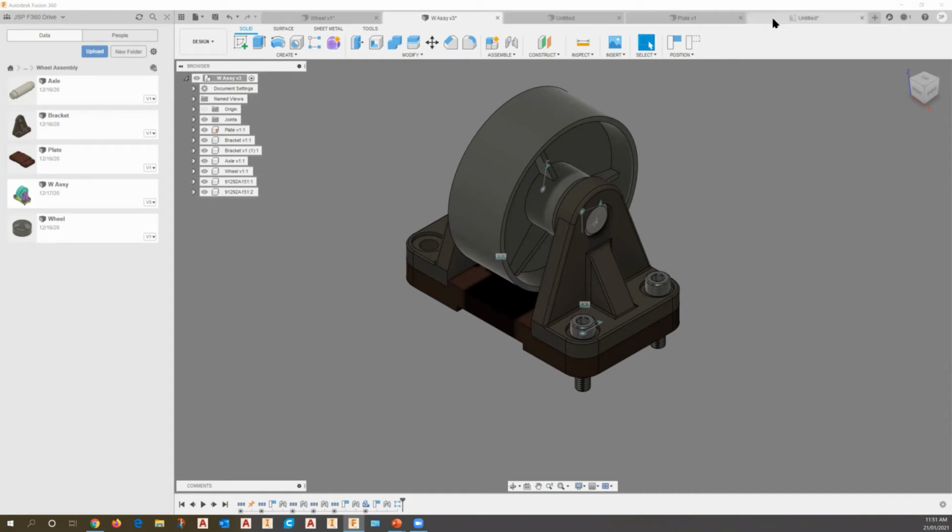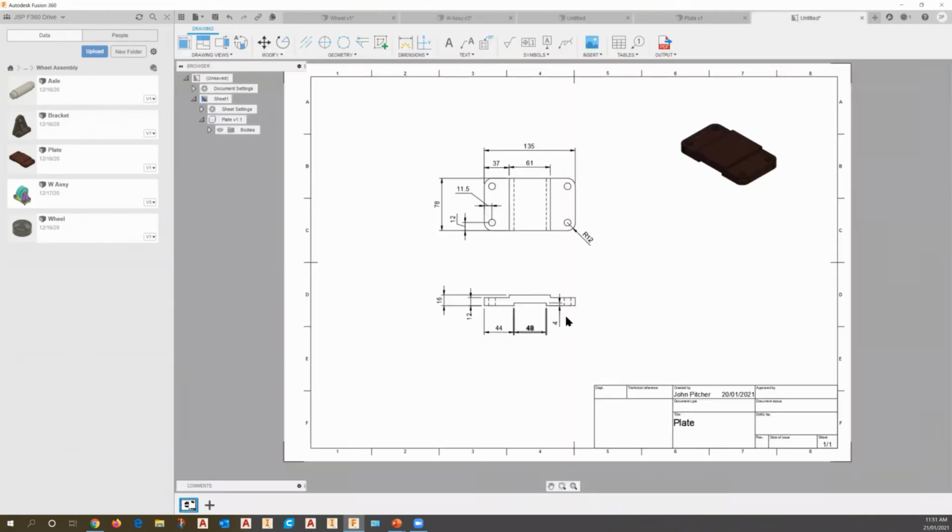So before we started, I did actually jump in and grab a quick drawing of this particular part. This is some of the dimensions of the base plate. You'll notice it's 135 by 78 millimeters. It's got 12 mil radiuses on the corners here. It's 16 millimeters thick. And we've got a couple of little cutouts, and I might come backwards and forwards from this drawing as we create this part, just so we can see and manufacture this to some specific sizes.